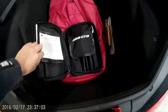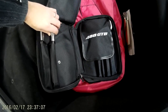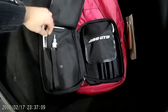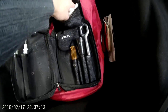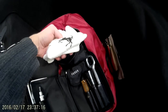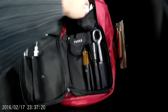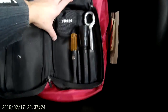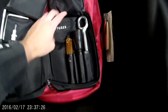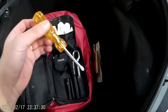Now I've finally got the tool kit open. You can see there are spanners, wrenches — anything you might need. There's a nice pair of gloves with a prancing horse on them if you have to do any work with the car, a few fuses, a tow eye which hopefully you'll never need, additional fuses, and a screwdriver.